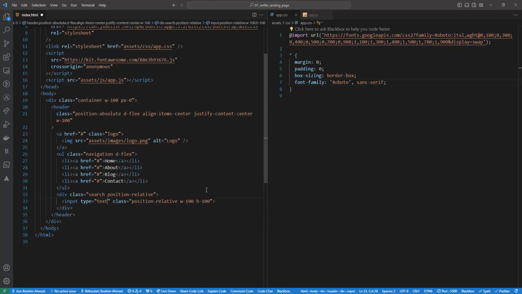So here we have an input, so this is going to be a search, or you can say text, and here I'm gonna put a placeholder that is going to be search.